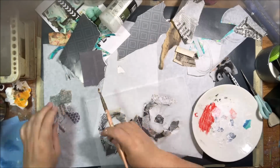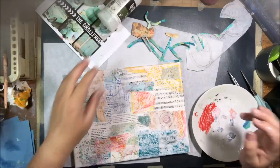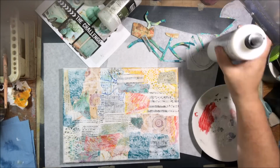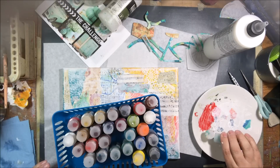I might actually have to make some gel printing on black paper, which I keep saying I'm going to do and then never do it. I have the black paper, I have the gel plate, but I just never get around to it.